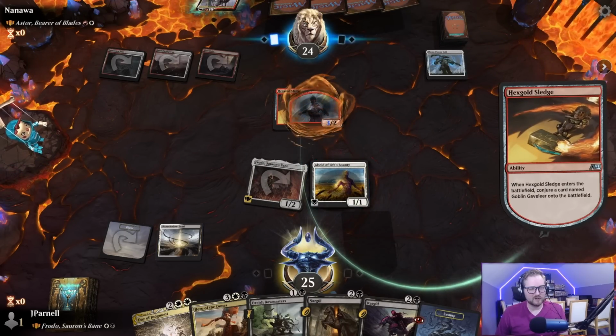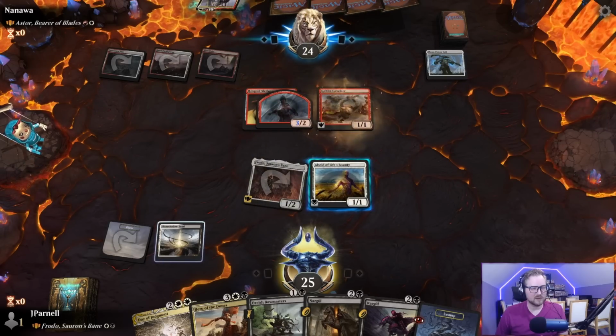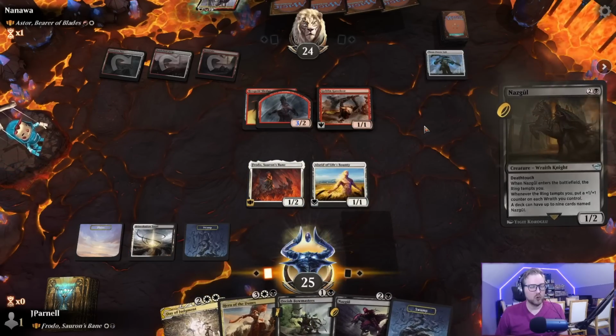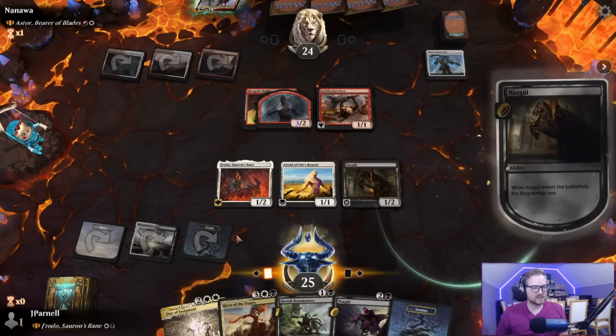All right, that's a 3/2. We got a Goblin Javelineer. We'll pass the turn. Well, guess what? You know what time it is? It's Nazgul time. Guess what? We're going to get tempted.